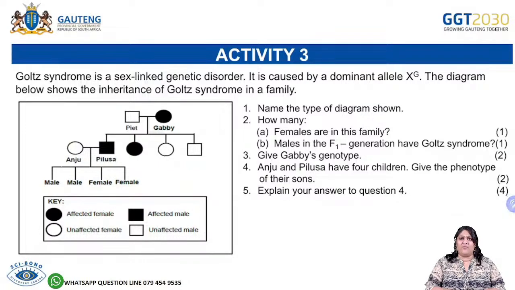Okay, it's not always necessary for you to know what all of these different ones are. If the examiner wants you to know about a particular disorder, they will indicate to you some more information. The two that you need to know of the sex-linked inheritance, just to remind you of that, is color blindness and hemophilia. Okay, so I saw Agnes doing hemophilia earlier, and we are going to do one on color blindness just now. So those are the two that you are supposed to know are sex-linked.